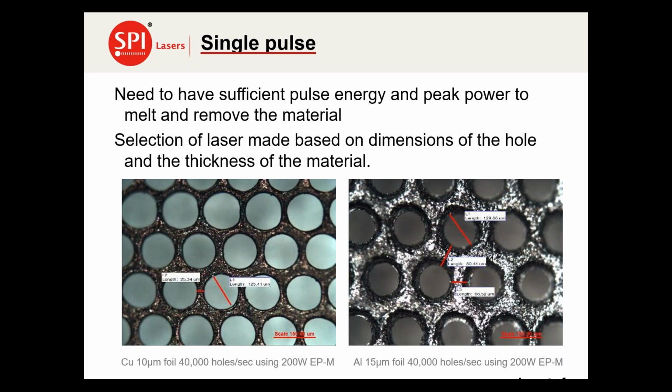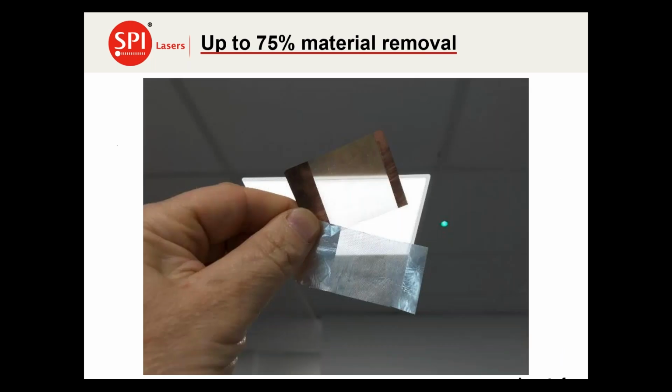What you can see is particularly the difference in the materials here. The copper comes out quite clean. There tends to be a bit more ridging on the aluminium, and our capability to increase the density of holes is somewhat limited on the aluminium as well. We can get very high densities of these single shot holes, so much so that we can almost make transparent materials. Here you can see copper and aluminium foils, as discussed, 10 and 15 microns, where we've perforated using single pulses to remove up to 75% of the actual metal content. So it's like gauze that we can create, and it's a very effective, fast process with these samples being created in a fraction of a second.